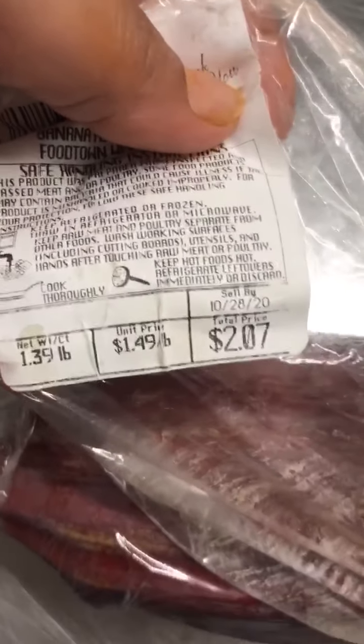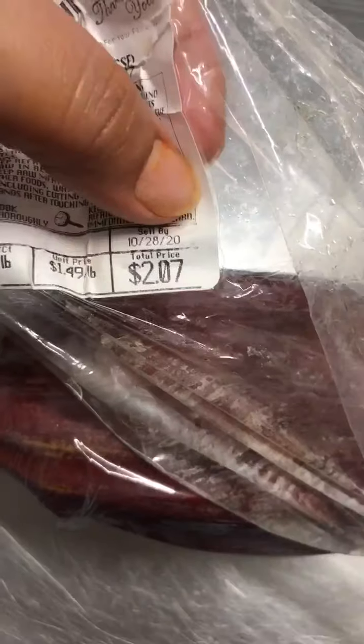Just want you guys to see. This is the banana blossom. You can see here, in some places you can find it. One of these is over $2 plus tax. So we're gonna make this, and I want to show you how much this yields.